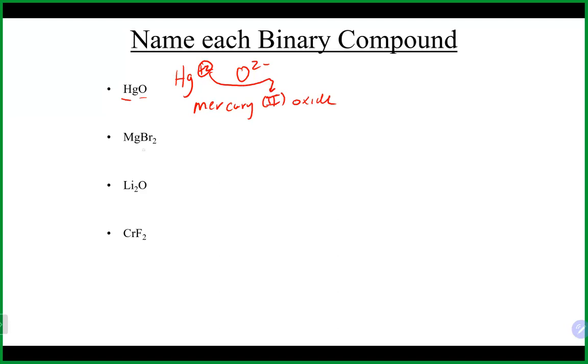All right. The next one here is magnesium, which is a metal, and Br, which is a non-metal. So again, that tells us ionic. It is magnesium. That's the most important thing here. It is group number 2 on the periodic table, which means it has a fixed positive charge, and it does fall under type 1, which means I do not need a Roman numeral. So this would be magnesium bromide.